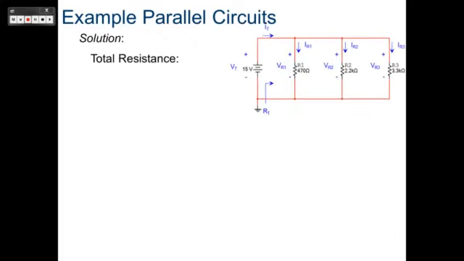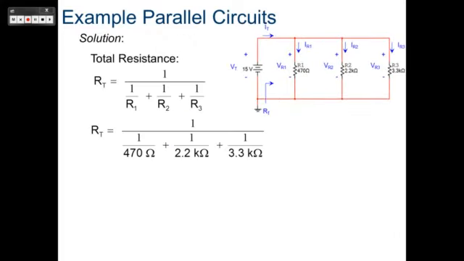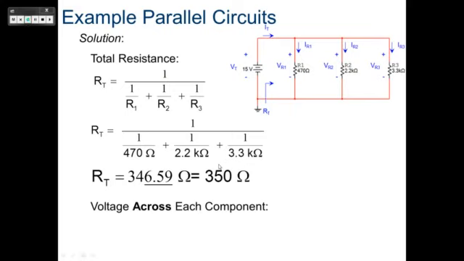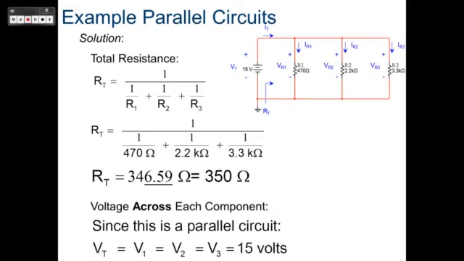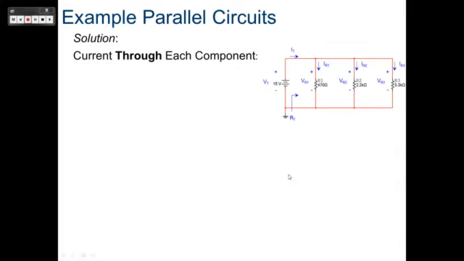Here's an example parallel circuit that we'll go ahead and find all these different items for. So the total resistance, to find that, I take 1 over each of the individual resistances that you see here. Keep in mind that before I can do any sort of calculations, I have to convert these SI notations to standard notation. When I do that, I get right at about 350 ohms. To find the voltage across each component, I know that this is a parallel circuit, so in parallel circuits the voltage is exactly the same in every branch.